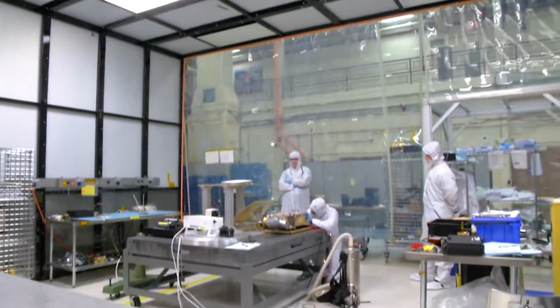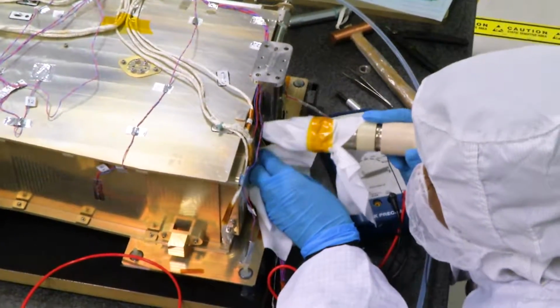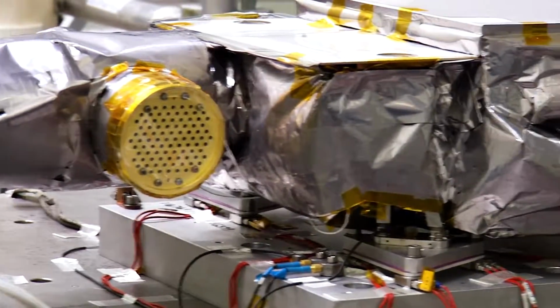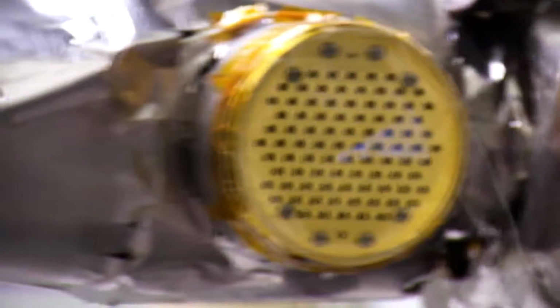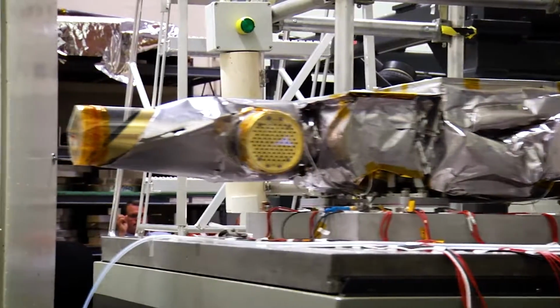On OVIRS, we actually had a case where the glue came a bit apart during thermal testing, and then when we put it on the vibration chamber, a full assembly gave way and there was a big pulse on the instrument. We had to stop and go back and make sure that everything was fine, which it was. We also had to redesign things a little bit, and that shows you the value of testing. Had that been on the launch chamber, we wouldn't have been able to do anything about it.